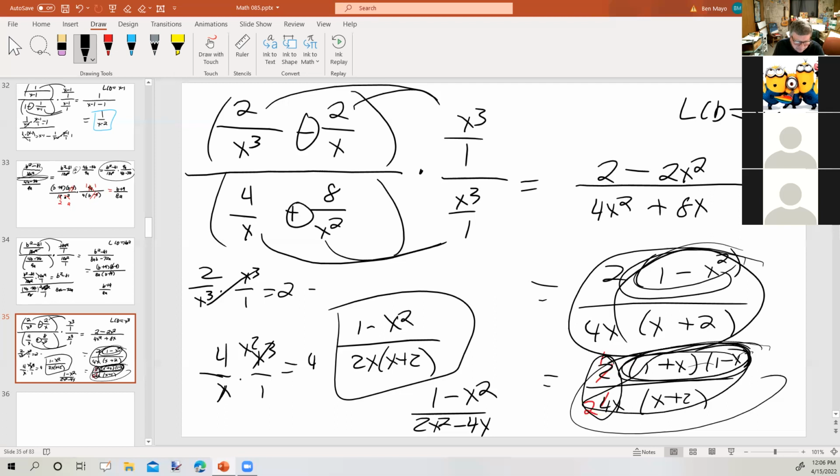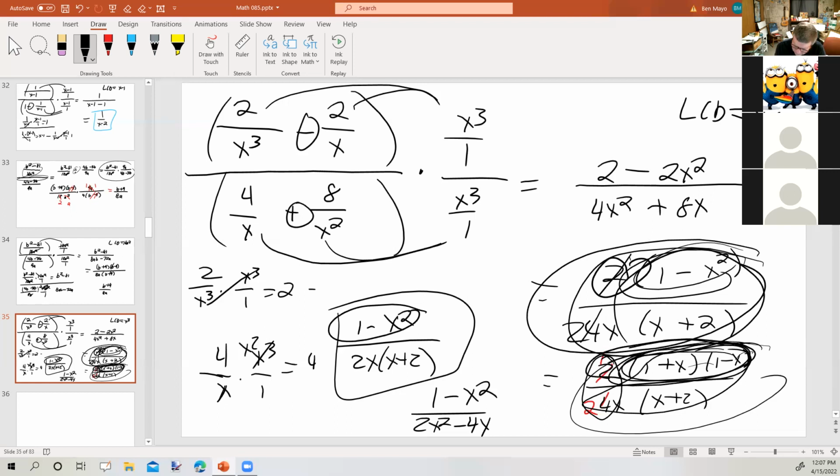So if we choose the first answer, it would be wrong, right? Because we have to factor the x squared, that one. Well, you have to get rid of the 2 and the 4. You have to reduce that down. But whether you leave this like that, or x plus 1, or 1 plus x, 1 minus x, either way is fine. But you've got to reduce down that 2 and that 4. So you'd have to take it to that next step. Okay, that makes sense. Good, because that's my story and I'm sticking to it.